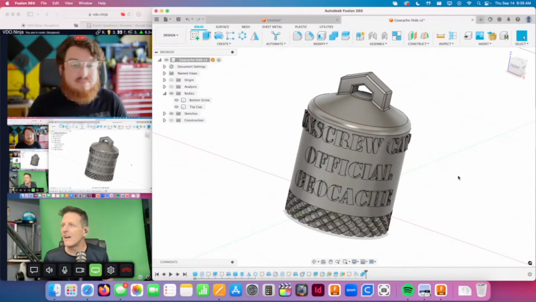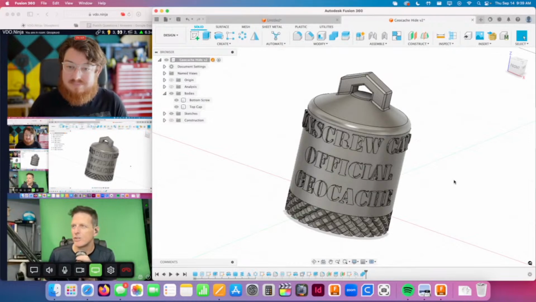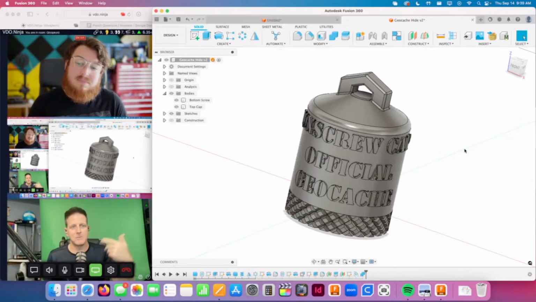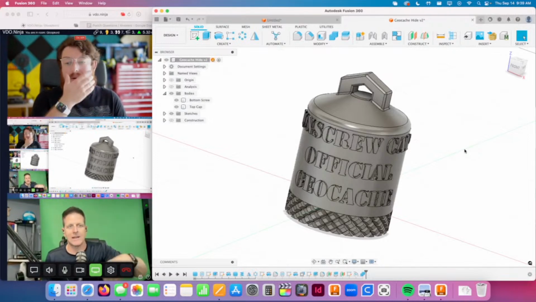I think it says V2 for your geocache thing at the very top, right? So if you were to just kick out that entire thing as a mesh, by default, it will retain the version. And every time you make a change and save it, it will auto index to version 3, version 4.